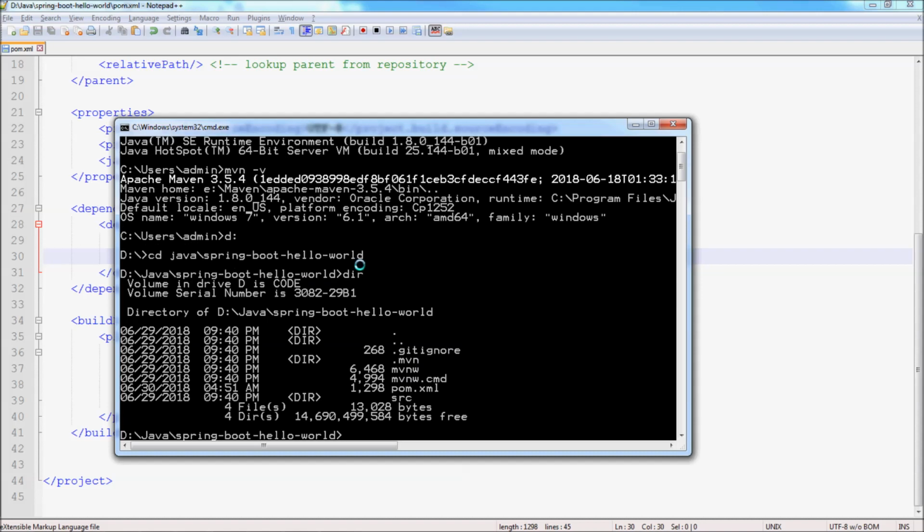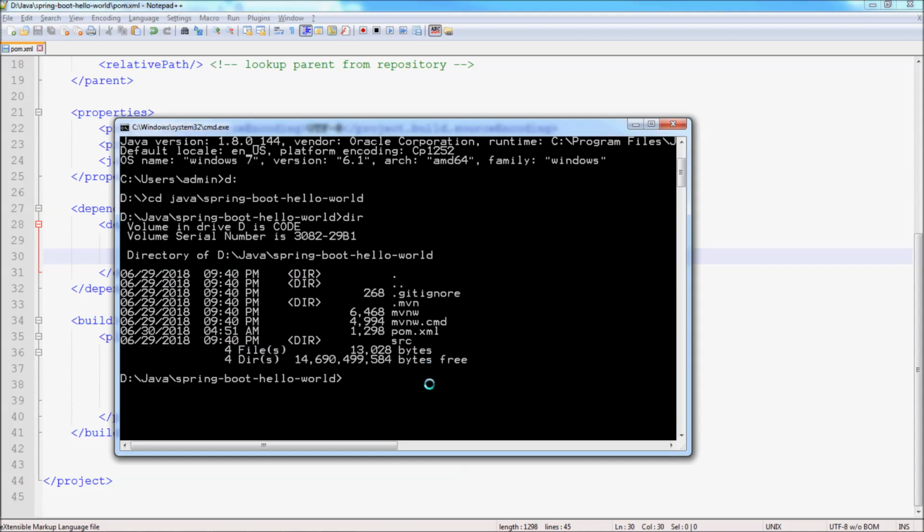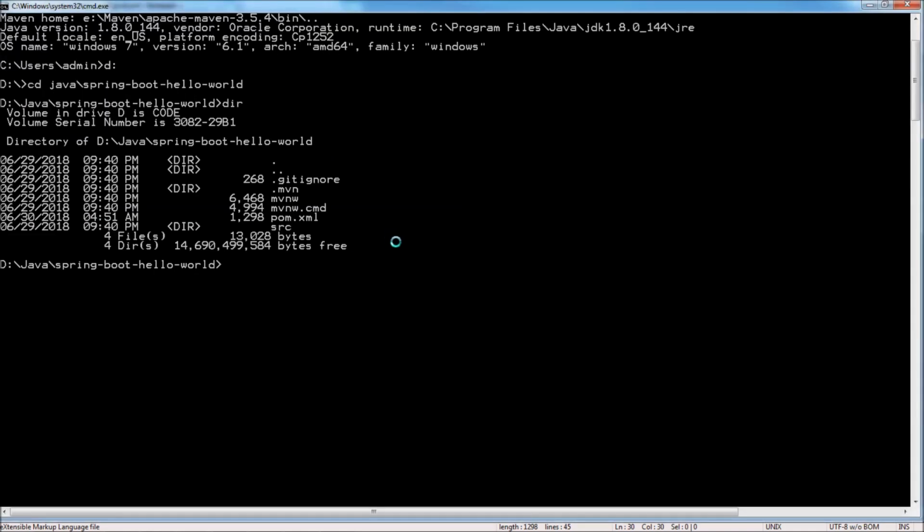Okay, you can see pom.xml. And you can type mvn dependency:tree to see the dependency structure of the project.